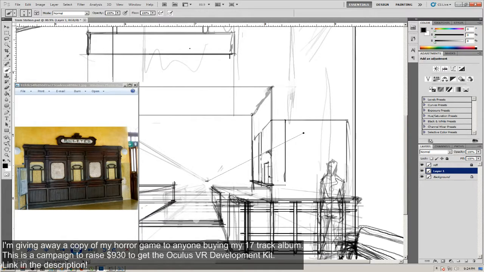So what I want to do is I want to end this window right about here. Here we go. And then looking by the reference, the rest of the booth is actually right about there.